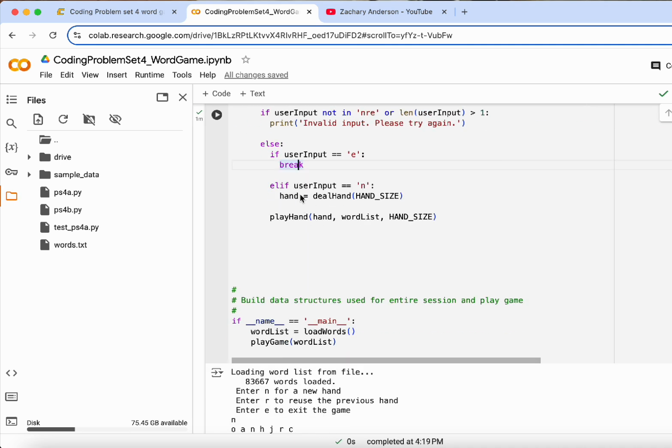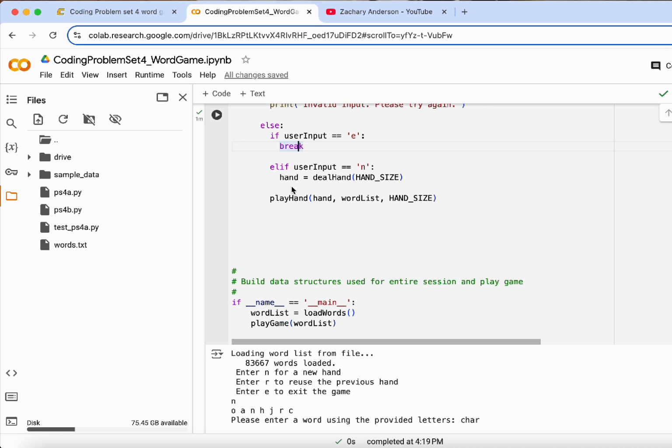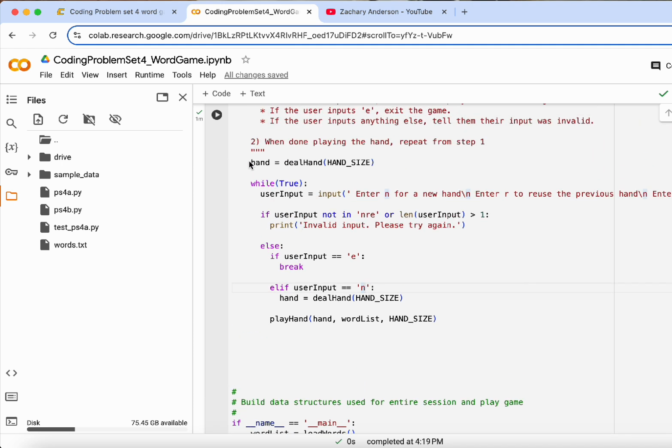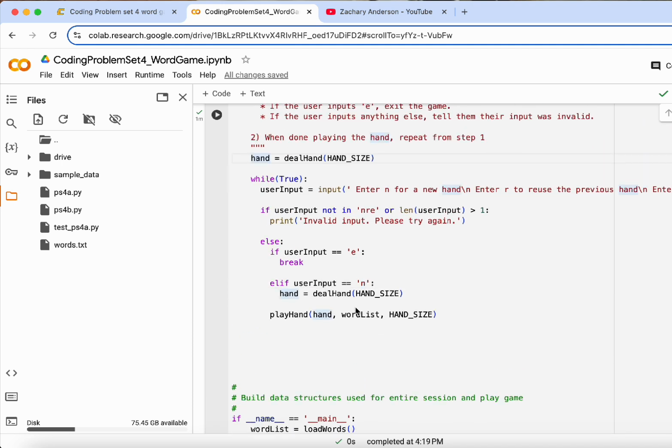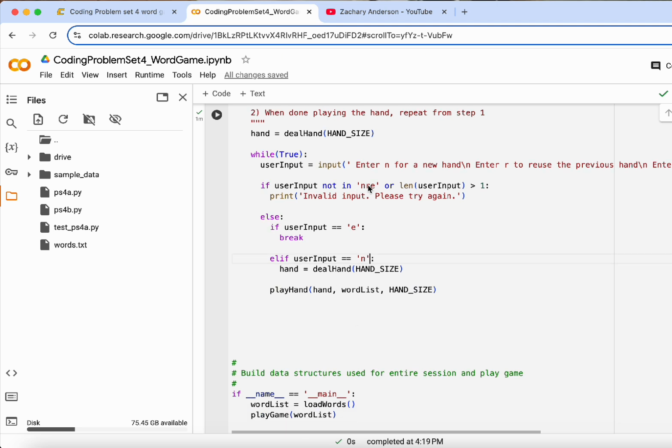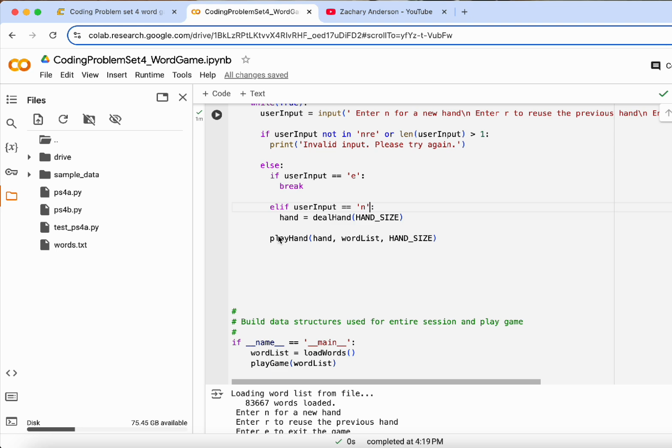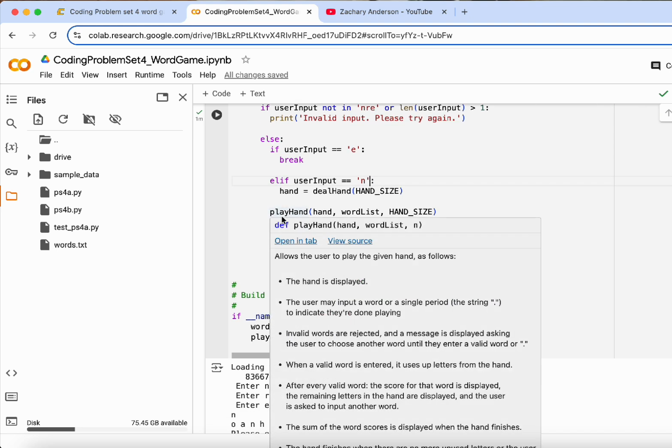Then we have an else if statement for the letter N, and this will again call deal hand, because N is supposed to give a new random hand. So we're basically starting over from this step every time that N is entered. And since there's only one other command left, we don't need to do anything else, because we can just go straight to calling the function play hand.